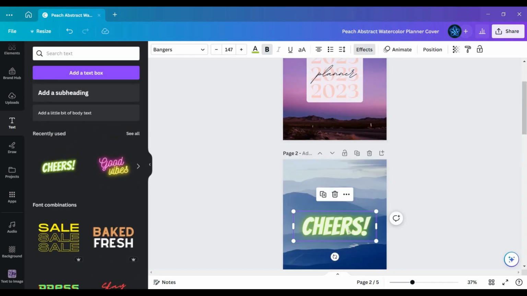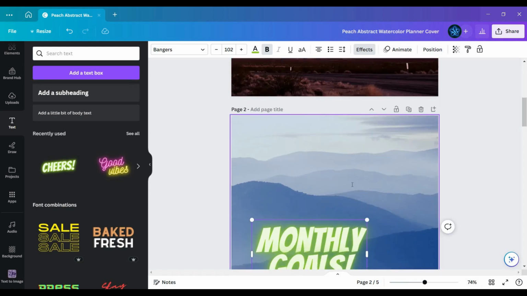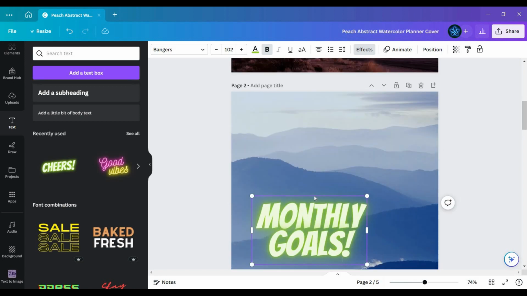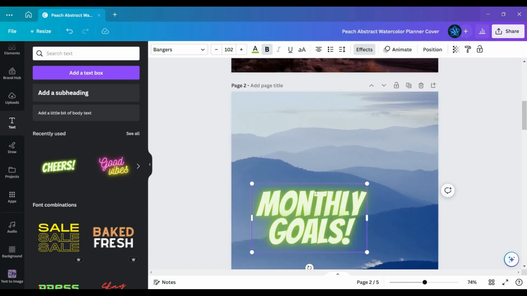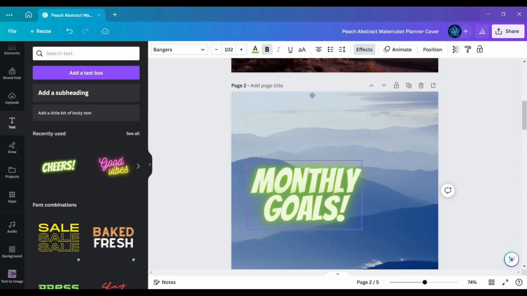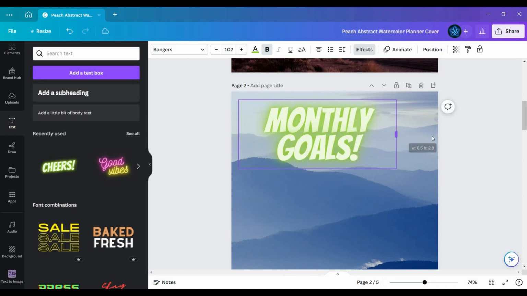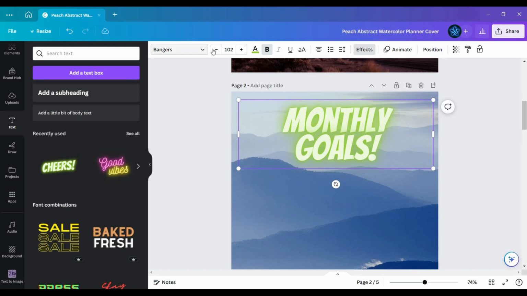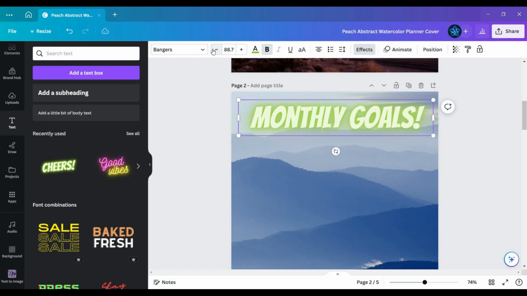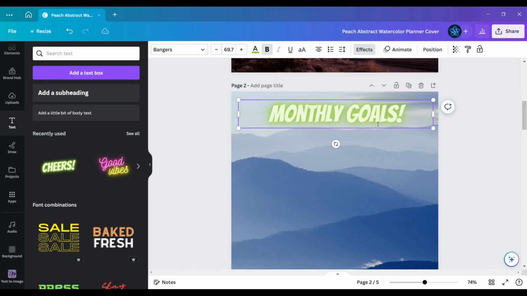We can set it here as monthly goals. We can make it short, and make the font smaller.